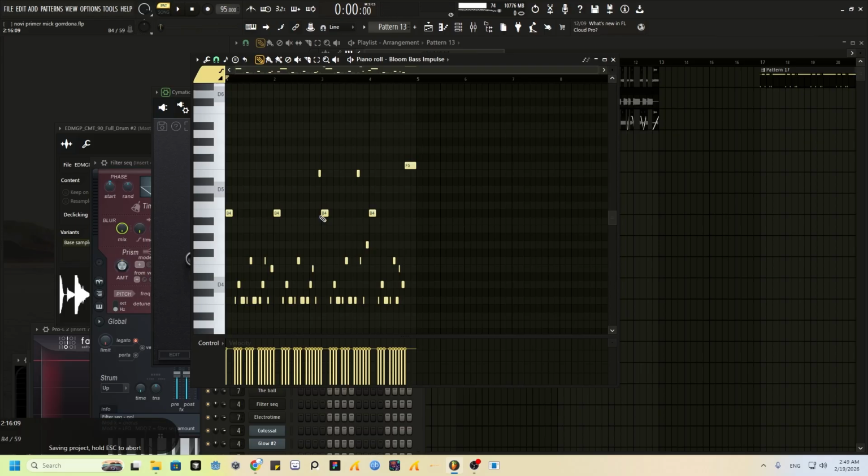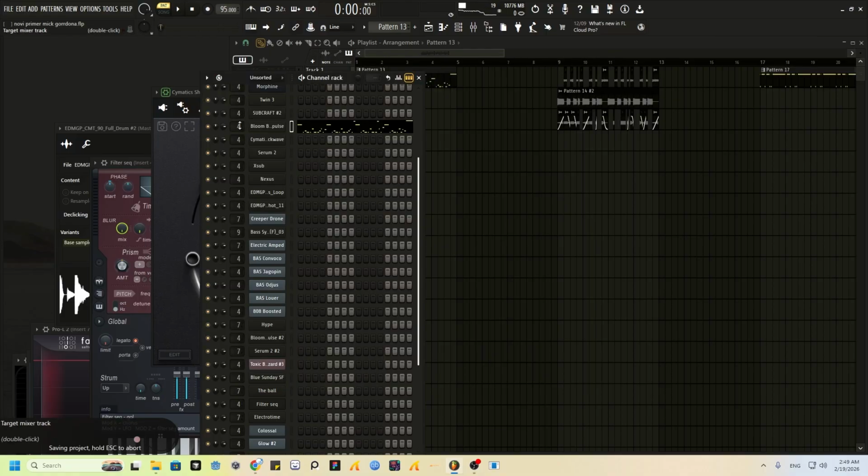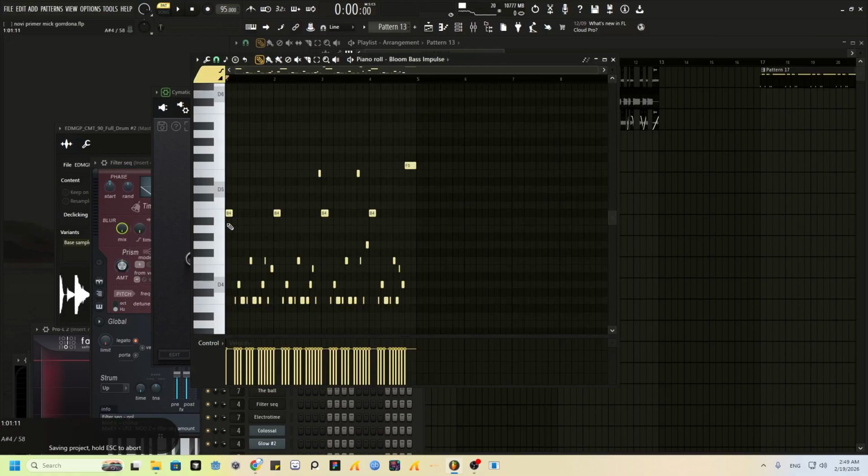Even better. So, each and every one of these sounds is unique, as I mentioned, and you have this 808, you have this bass, this one blends very well with upward compression.